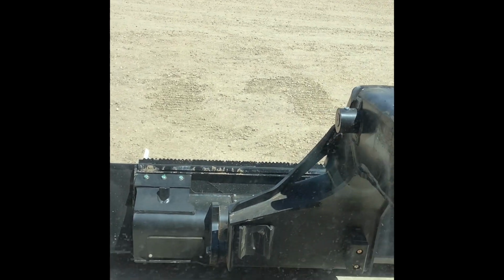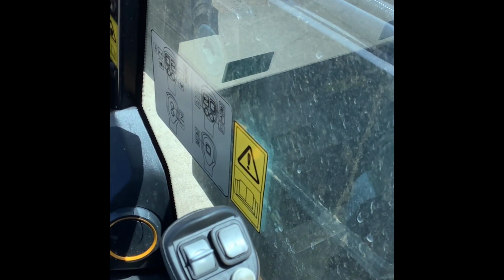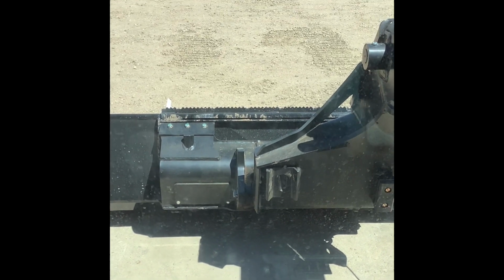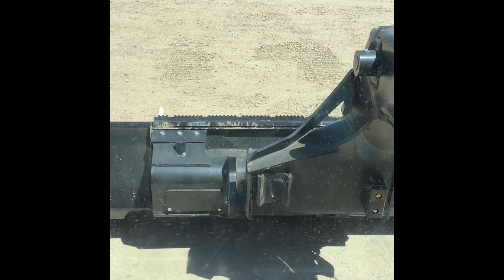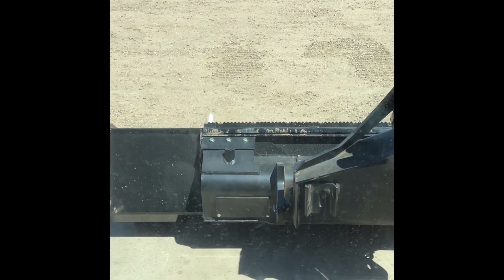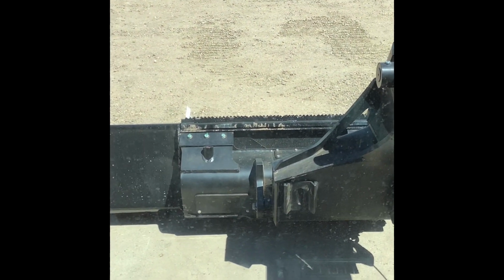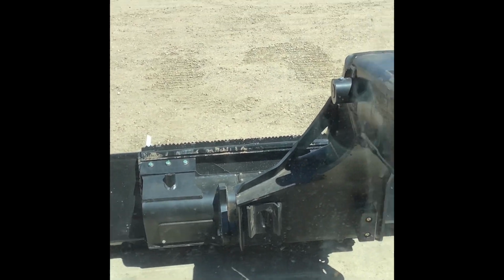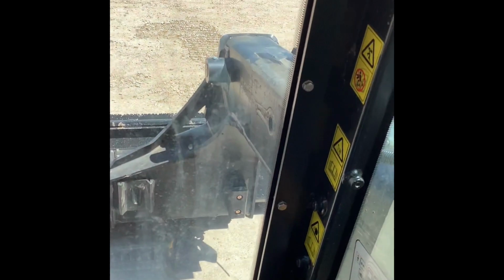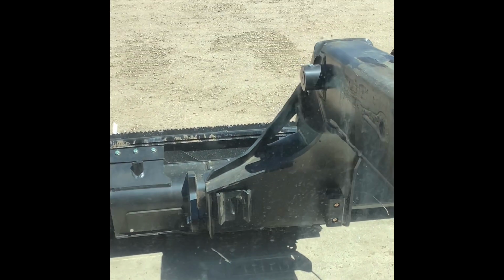So now the advantage to that, with it in float, you can still move your joystick out to create dump, which will give you, basically I'm curling it out here, I'm moving the joystick out, so it's going to tip the bucket forward, and then I can do the opposite. I can bring the joystick in if I want to flatten it out. Those two functions are still going to work with the arm in float. Now, if I were to pull back on this to raise the arm, that'll immediately kick it out of float, and it'll be back to having hydraulic pressure.